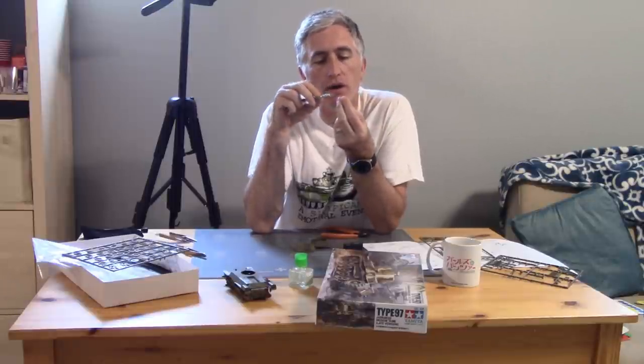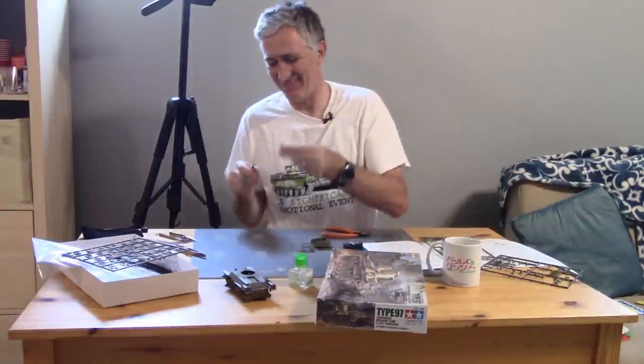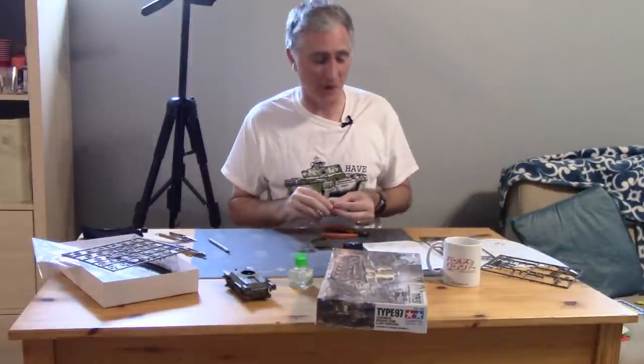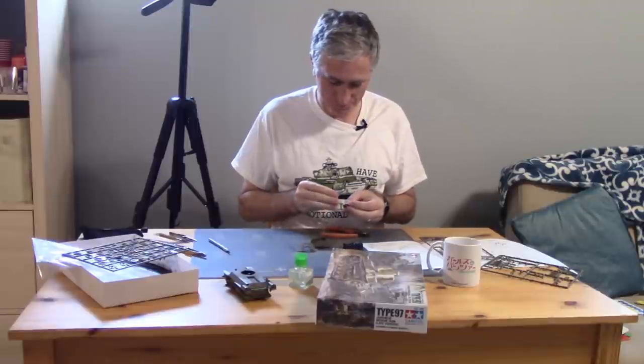I'm sure that award-winning modelers will place this in a vise and use a pin drill and drill the way into this machine gun. I am not an award-winning modeler and I don't care. At least not award-winning beyond my local club, which isn't really saying much.